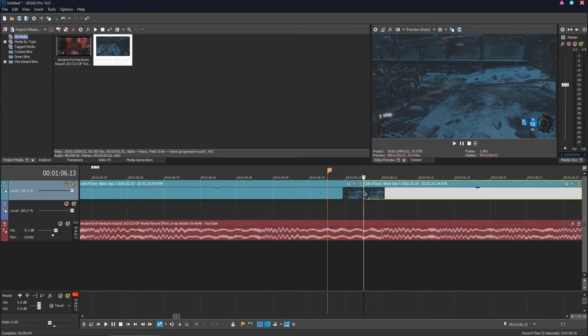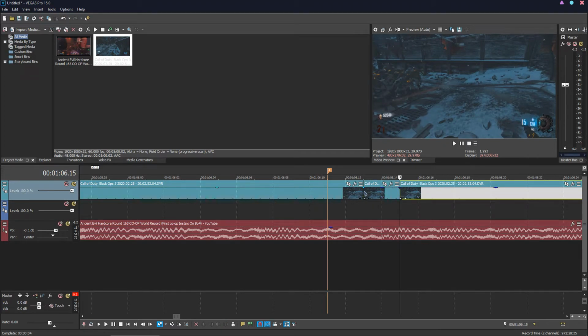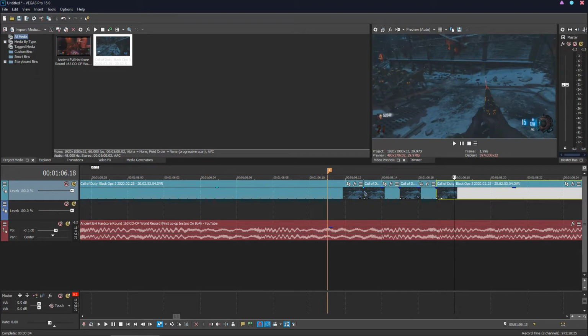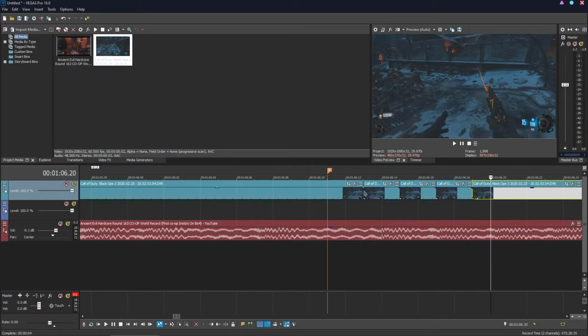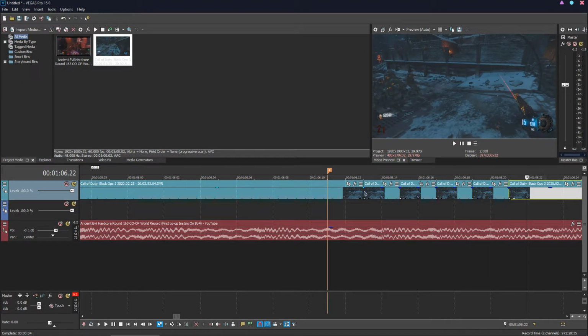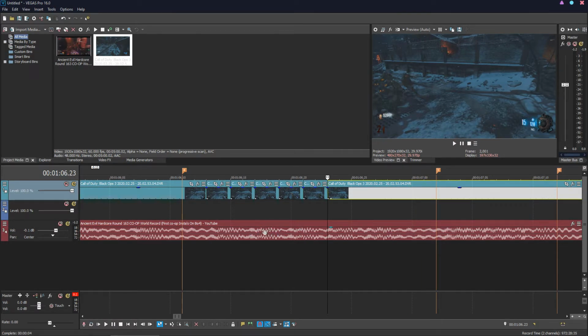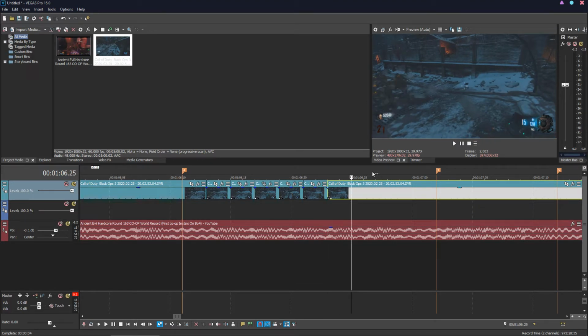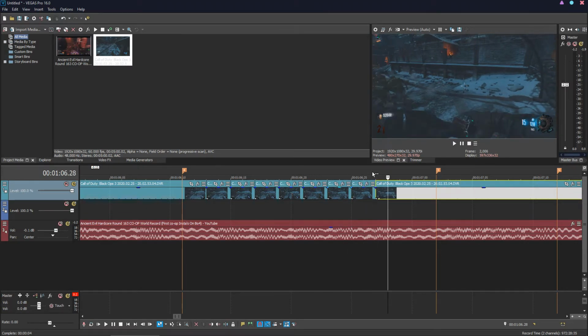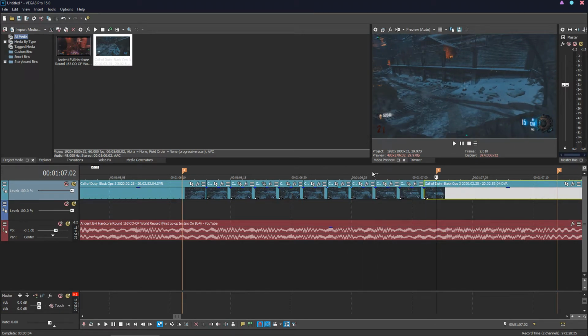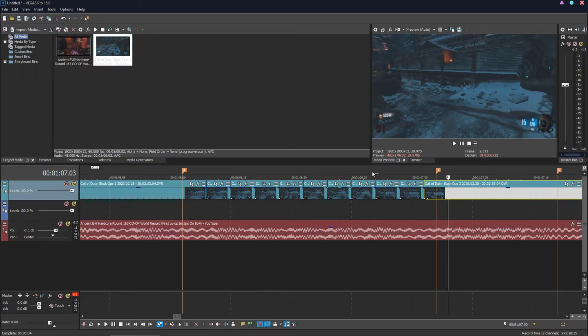Cut, skip two frames, cut, skip two frames, cut, skip two frames, cut. Skip two frames, cut. Skip two frames, cut. And you see, it's going a little bit with the spikes here. So this is a spike, this is a spike. But I'm just skipping every two frames to make it way easier, and it's just gonna look the same at the end. So now skip two more frames, and then that's it. Actually, I can split this.